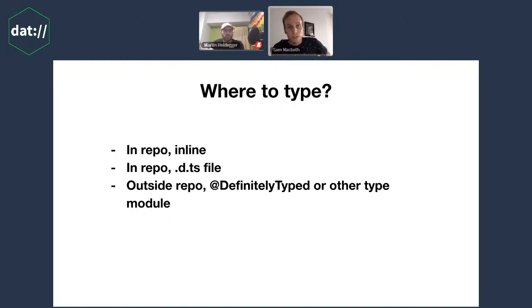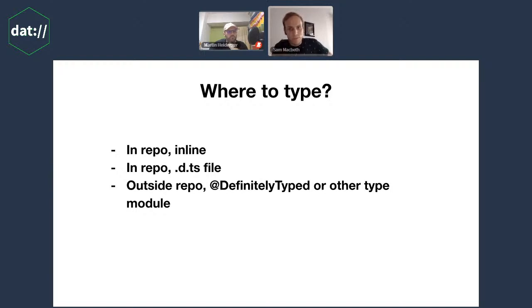But with TypeScript, we also have this other option, which is outside of the repo. We can define types for modules and put them somewhere that they can be loaded. So I don't need to commit them or push them to NPM for the specific module. I can grab them from somewhere else. One place for that is this DefinitelyTyped project, which is a huge repo which has typings for loads of different NPM modules that are kept to a high standard. And you can then NPM install the types for the modules you need, and the types will be there.